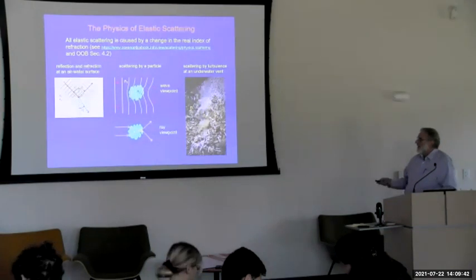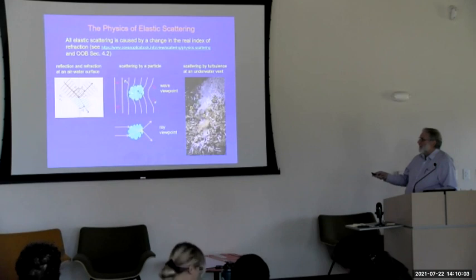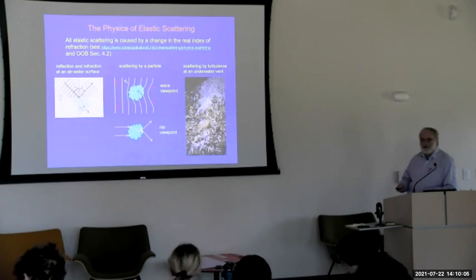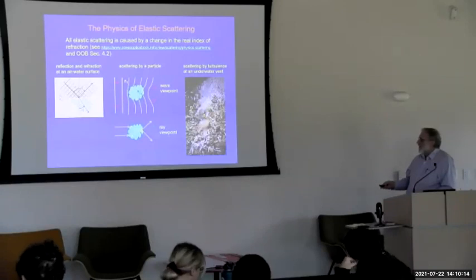If you have a particle in the water, well, the water has one index of refraction, the particle has some different one. Then the light waves coming along here, if this is a regular particle with a higher index of refraction than the water, then the waves will tend to slow down. That bends the wave fronts, and the light now goes off in other directions. So that's kind of the wave viewpoint, or the ray viewpoint would be the light would come in, be refracted, or be scattered off the surface.